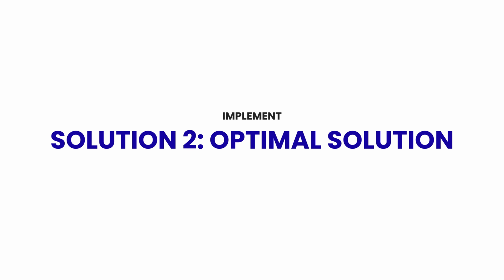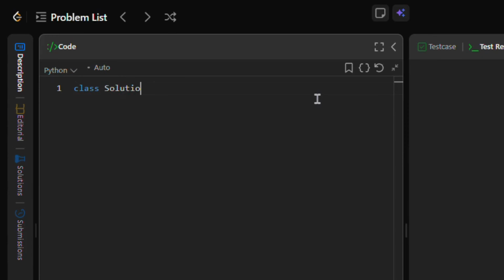Now let's try another implementation approach using Solution 2. We begin by defining a class named Solution 2. This simply holds our function. This sets up our search function, which takes a rotated sorted array called nums, and the value we want to find, called target. Our mission is to locate the target's index using binary search.